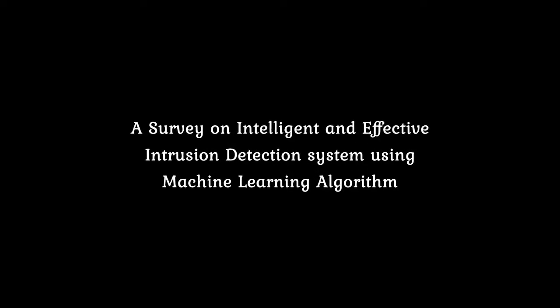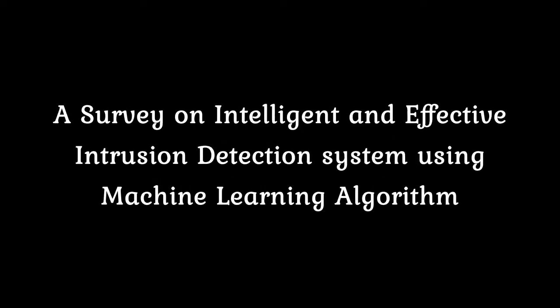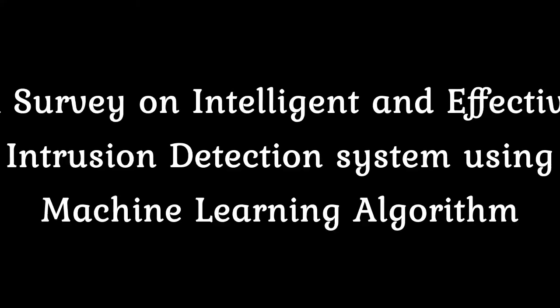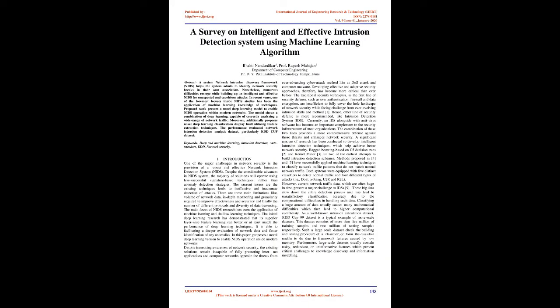A survey on intelligent and effective intrusion detection system using machine learning algorithm. Abstract: A network intrusion detection system, NIDS, helps the system admin to identify network security breaks in their own association. Nonetheless, numerous difficulties emerge while building up an intelligent and effective NIDS for unexpected and unpredictable attacks.